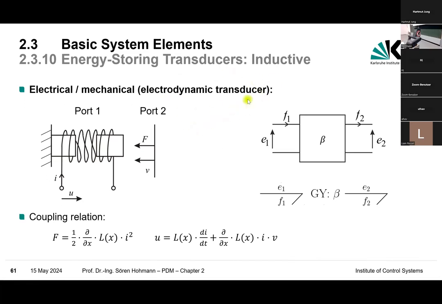So here is the very first example. There you see an electrodynamic transducer on the left-hand side, which is also some sort of a symbol which shows what happens. Now, let me explain this main idea. You have here a coil and here the piston which moves from left to right, and you know, if you apply a certain current or current flows through the coil, what happens? The magnet or the material moves inside of the magnetic coil.